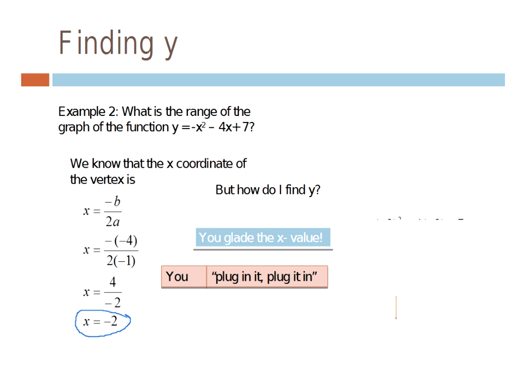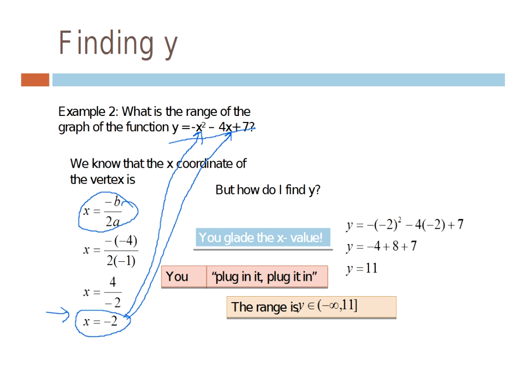In any case, what we're going to do is we're going to take this x value and we're going to plug it in. We have an equation right here, what we started with, which is a y value finder. If you give me an x value, I can give you a y value. Well, we just found the x value with this simple equation, x equals minus b over 2a. So what we can do now is we can just plug it in. Anywhere I see an x, I'm going to plug that in to get the y value. And so here, we take this x equals negative 2, plug it in, and we get y equals 11.